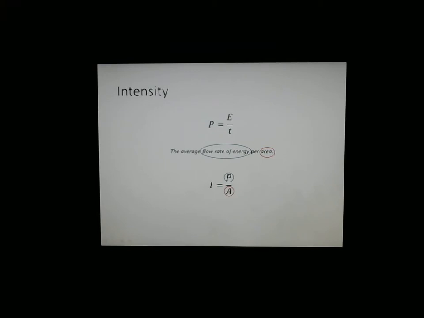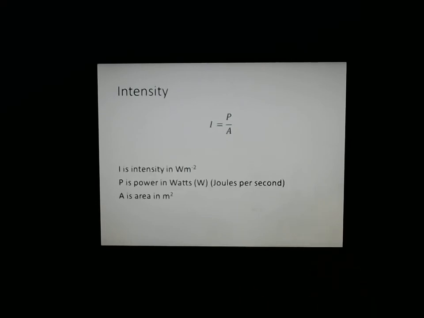The other thing to remember is that intensity, in terms of the units, which we'll see on the next page, is just the combination of these two units. So if you know that power is measured in watts, which you have to because that's a required part, and you know the standard unit for area is meters squared, which you should by now, then you can go, well, if intensity is watts per meter squared, and I have watts and I have meters squared, I just need to divide these two numbers. So remember, units can clue you in on what you have to do. I used to do that all the time with the wave equation because I can never remember which way to organize it. So here's the formula, here's a summary for it.